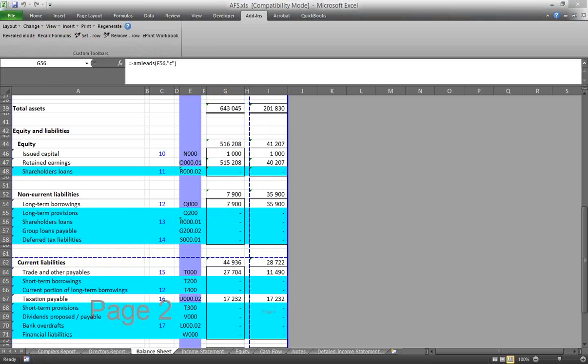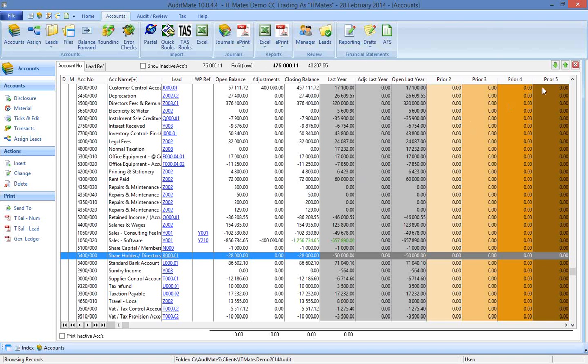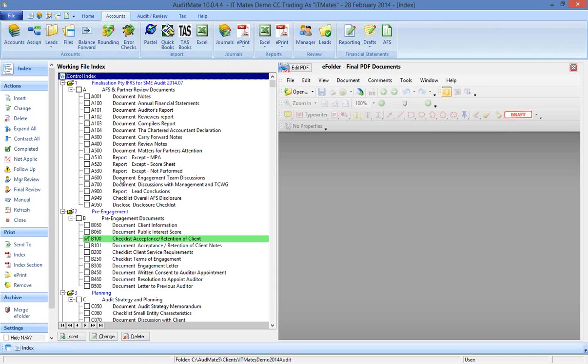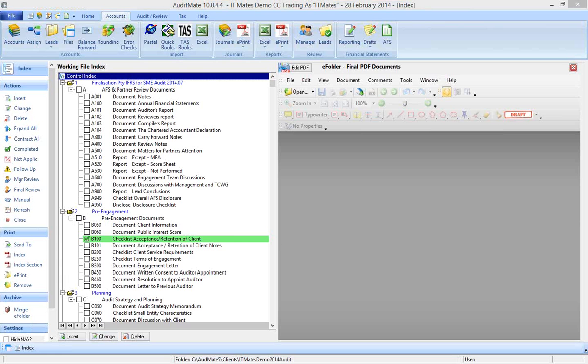Those intermediate files get created every time you see that little box come up that says rounding trial balance. So if I close this window, you'll see it come up, rounding trial balance. If I tick on this button up here, you'll see it come up, rounding trial balance. So that is creating these intermediate files. Now Excel can read those intermediate files. So we just recreated them.